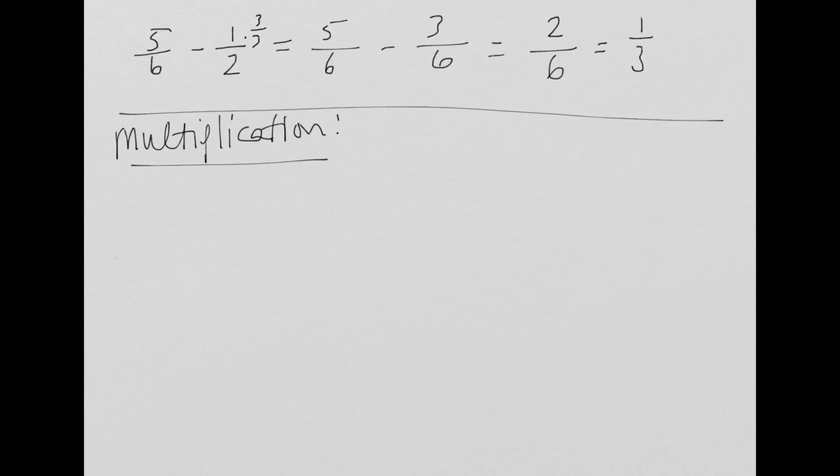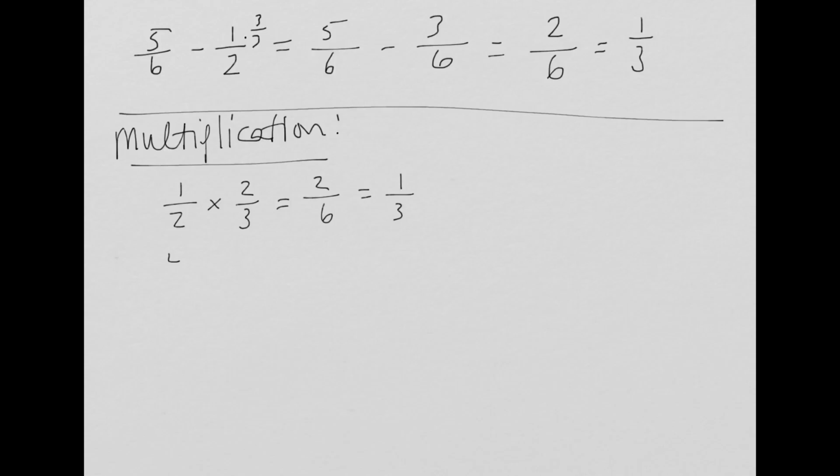So the nice part about multiplication is it's easier than addition and subtraction. You think that because it's multiplying it's going to be more complicated, but it's actually not. All you have to do is just multiply straight across. So let's say I'm doing 1/2 times 2/3. Do I need a common denominator? No. That's only for addition and subtraction. So I'm going to multiply straight across, and I get 2/6. And we know from above that's equal to 1/3.